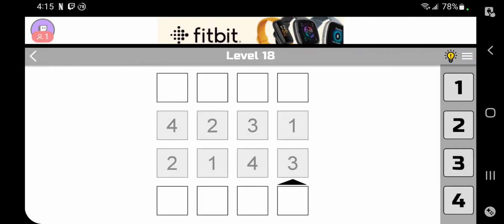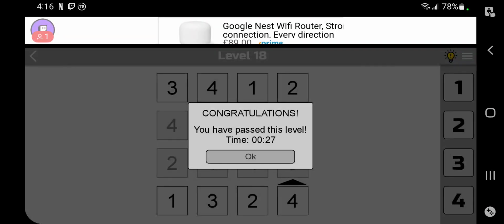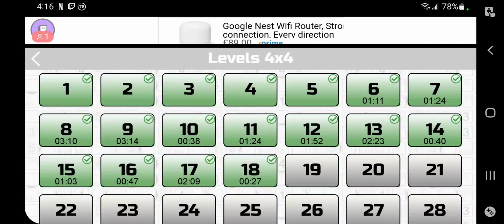Number 18, 3. The only thing greater than a 3 is a 4, and therefore that must be a 2. Okay, we're missing the 2 and the 1 from this, so the 2 can't be there, therefore that must be the 1, and the 2 must be there. Missing a 3 and a 4, well the 3 must be there, and the 4 must be there. And then what are we missing from the row? A 3, and what are we missing from both the column and the row? A 1. Actually, that looks like that was the quickest done yet.